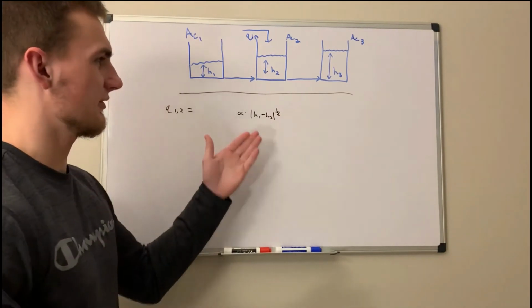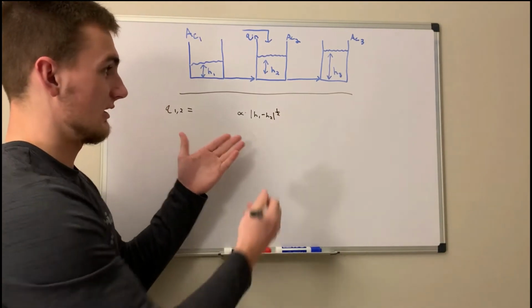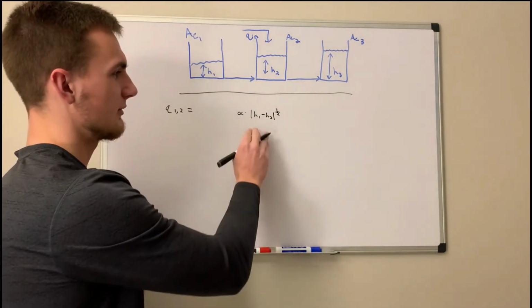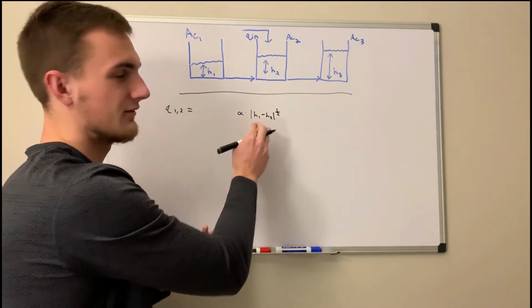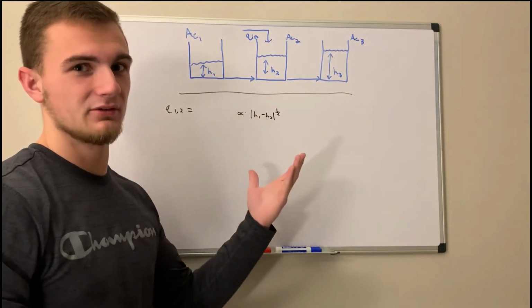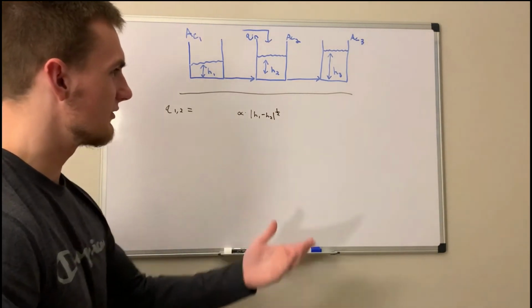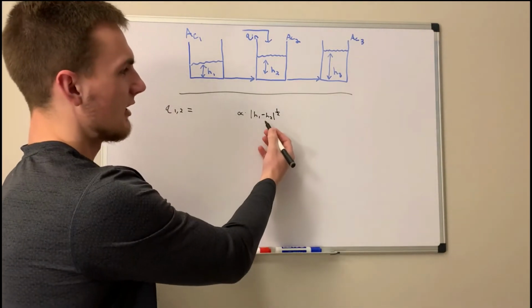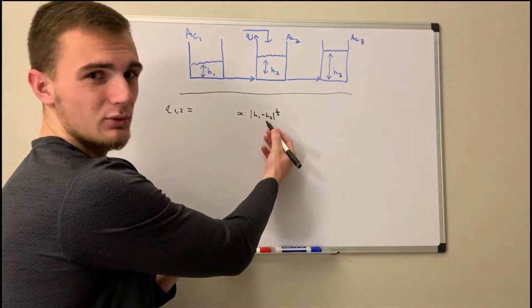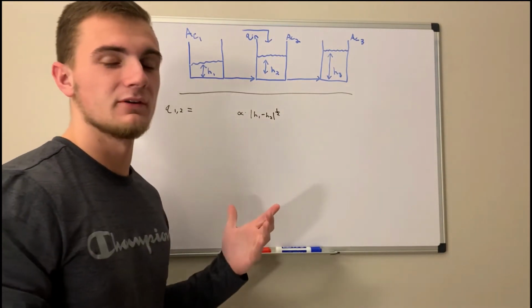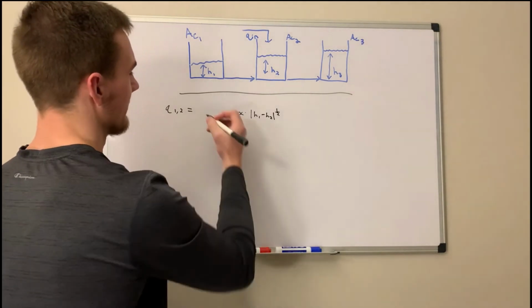But here you'll notice that this may completely change our answer for the flow. So when we originally would have a negative answer, we now have a positive answer because of the absolute value. So what we need to do is take into account the sign of this difference between h1 and h2 so that it won't change our answer. So it's kind of a little bit of an algebra trick we can play here.